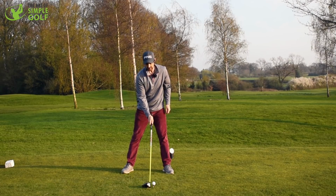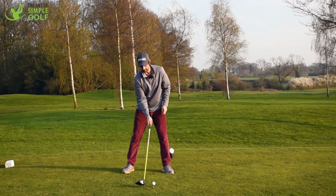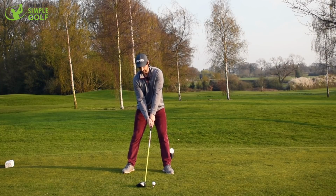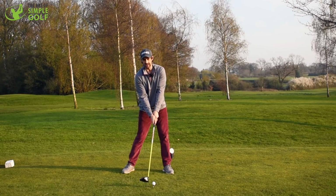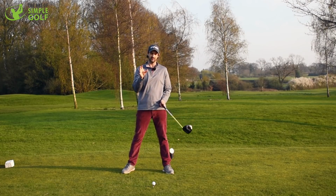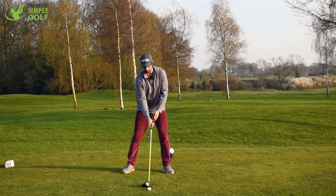So as you set up to the ball, I want you to try two things. Soften that right arm, and I want you to try moving it back a couple of inches. That's all we're doing, moving it back a couple of inches from here, because that's going to help you hit up on it. Now you might feel that you're going to miss it from here, but that's just going to be a little adjustment. So practice some sensations, even without the ball.